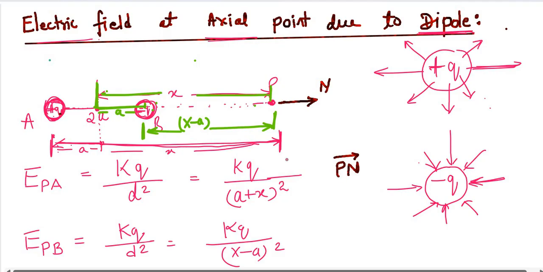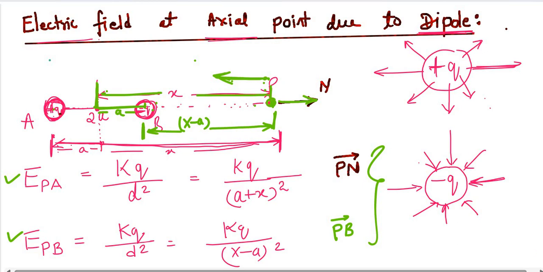And the direction of the electric field, because this is a negative charge, will be towards the charge, right? So this will be this direction. I can call it the left side, or I can call it from P towards B. And the direction of the other is this side, right? So these two are the electric fields available at point P. EPA is due to A and EPB is due to charge B.